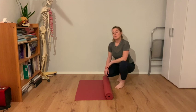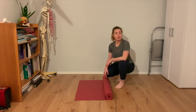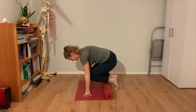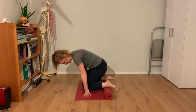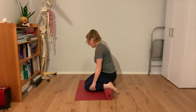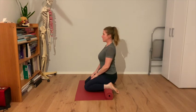We can also use the rolled up yoga mat as a support for the ankles in hero pose if your calves or feet or just lower legs in general cramp when the feet are pointed back. So I've unrolled the mat a little bit. Set up in your hero pose. You want your heels hip width apart. Spread your calves out and then sit back down in your hero pose.